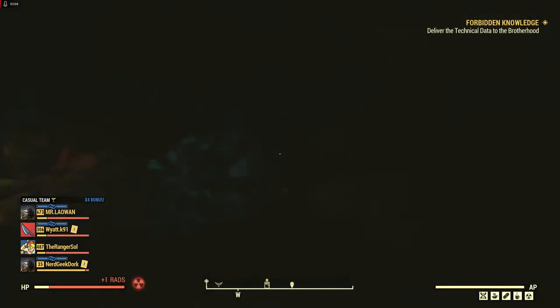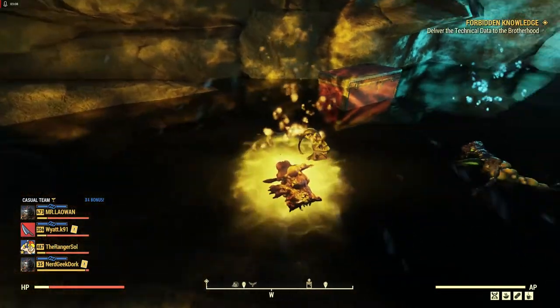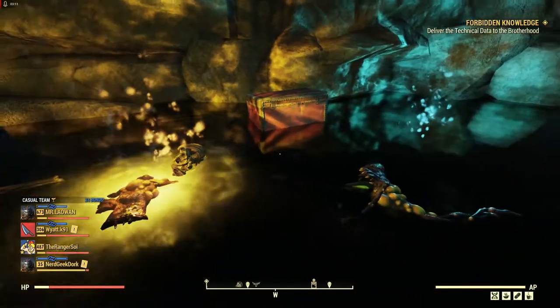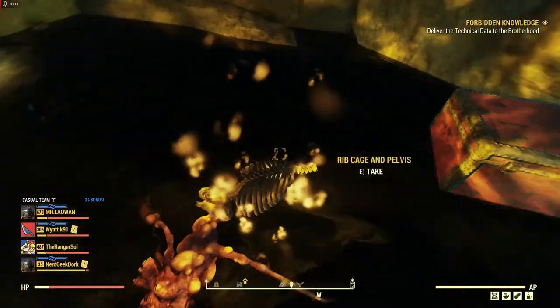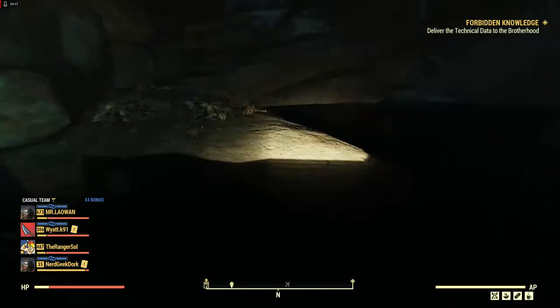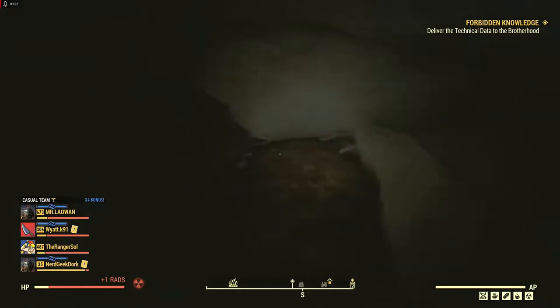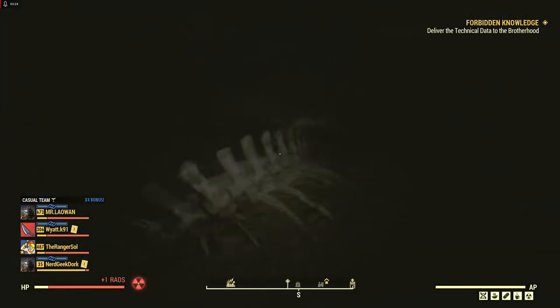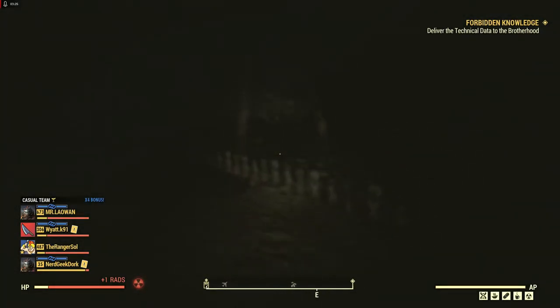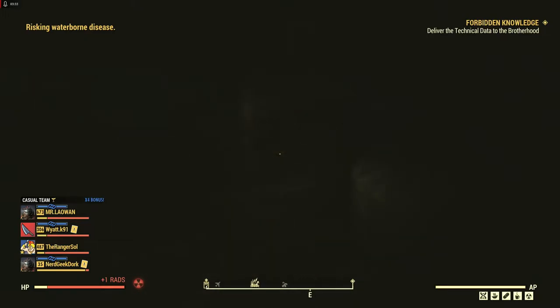So there was a steamer trunk here. There's some deeper water here — we'll go explore that in a sec. There were some more floaters down here, and there seems to be some skeletons and again a steamer trunk. Steamer trunks were supposed to be sort of a boss chest style idea, but unfortunately nobody cares about anything that isn't legendary, and their loot is rather unspectacular. There are the bones of a large creature down here — a large snake. That's terrifying.